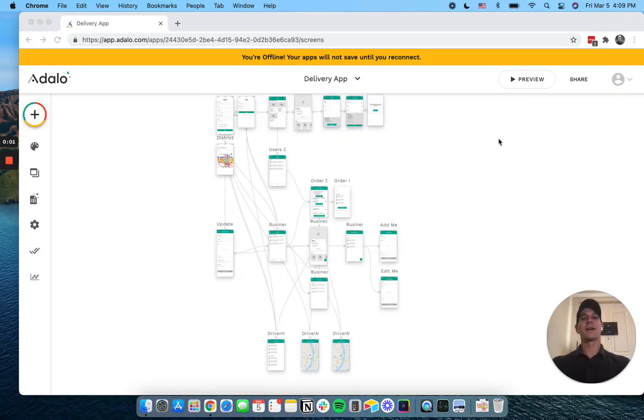Hi everyone, Eric Goines from Automate Intelligently here with a quick overview and video of how to make a delivery app. This could be an Uber or a DoorDash, Postmates, your local grocery store delivery, a coffee delivery, whatever you are imagining. This is kind of the backbone of how that would work.